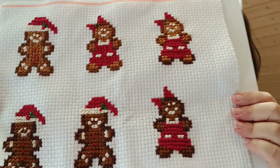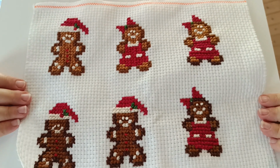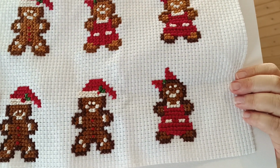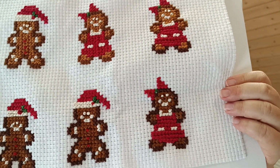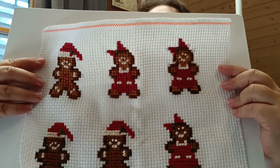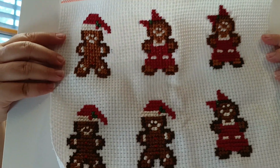Now, I originally had 4, and the 2 that I needed to finish up got finished up so fast, and by then I had gone through and found so much other floss that I went ahead and made 2 more. So I have 3 boys and 3 girls. My idea is to finish these in pillow ornaments. And it would be super cute if I just did the back, but I'm not going to do the back. They're just going to be finished as pillows with fabric on the front. They might even be flat folds, but I kind of want them little puffy fat gingerbread men.